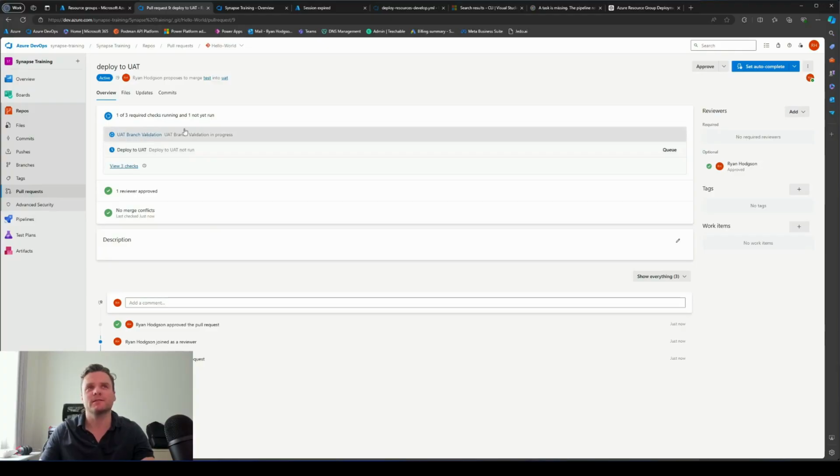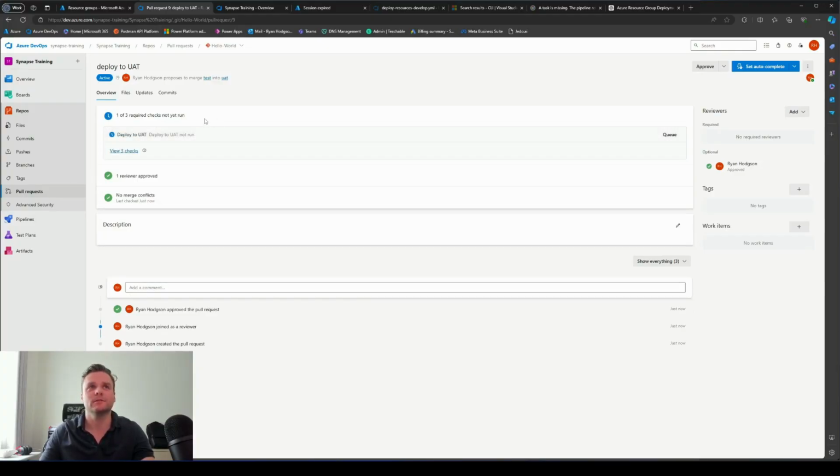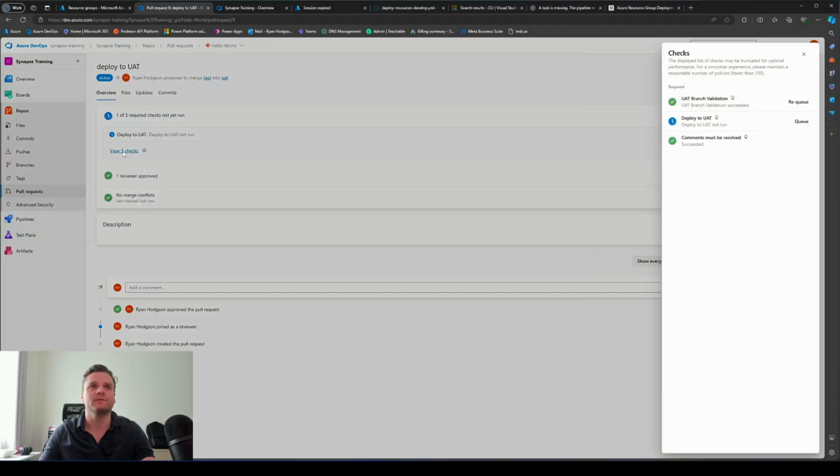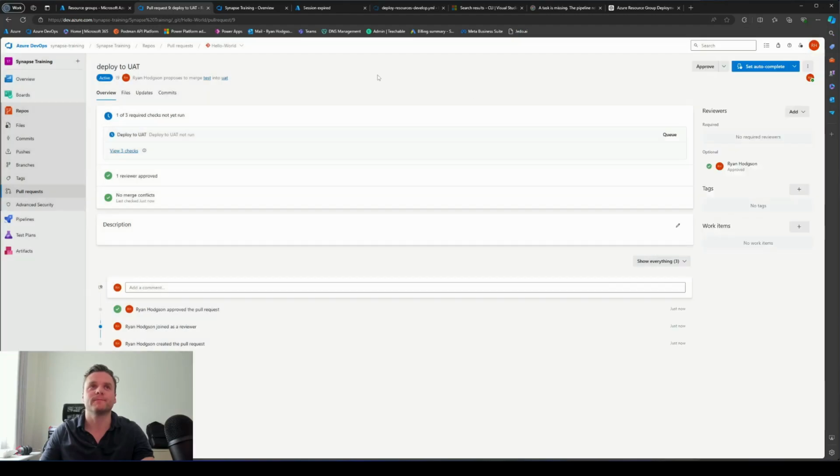These can have some UI slowdowns sometimes. So, oh no, there it goes. So clicking on view 3 checks, we can see that that's now showing as passed. Okay, now we click on queue and we'll run it to deploy to UAT.